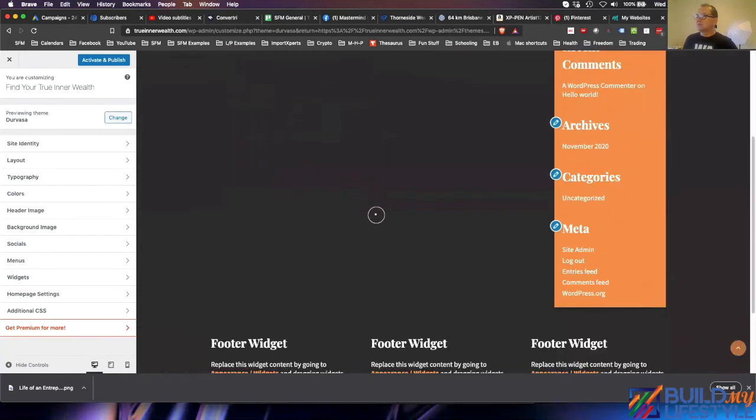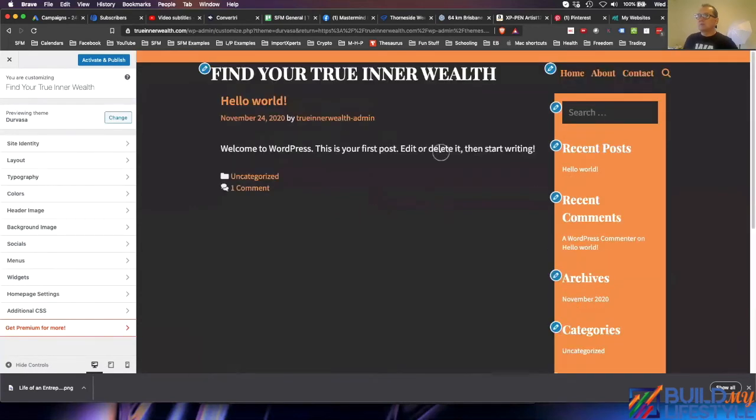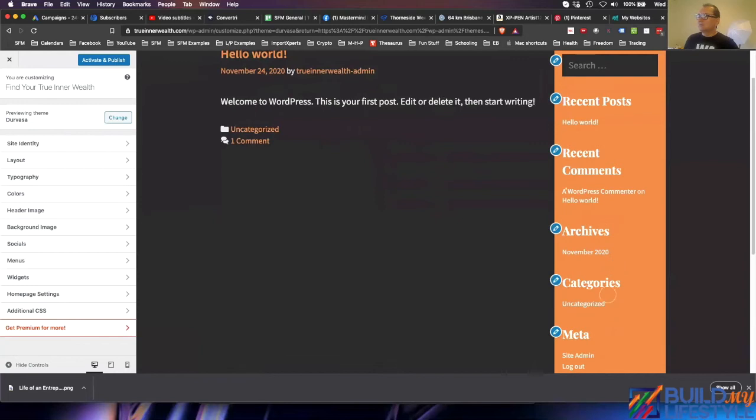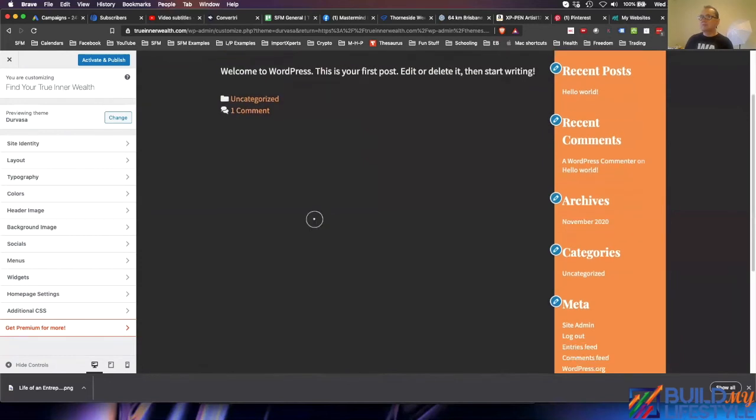This is more of a nice blog post. The visuals aren't particularly great, but the layout's quite nice. On the right hand side here we've got all these ways to interact with your blogs. Recent posts, recent comments, archives, categories for your blogs, that sort of thing.